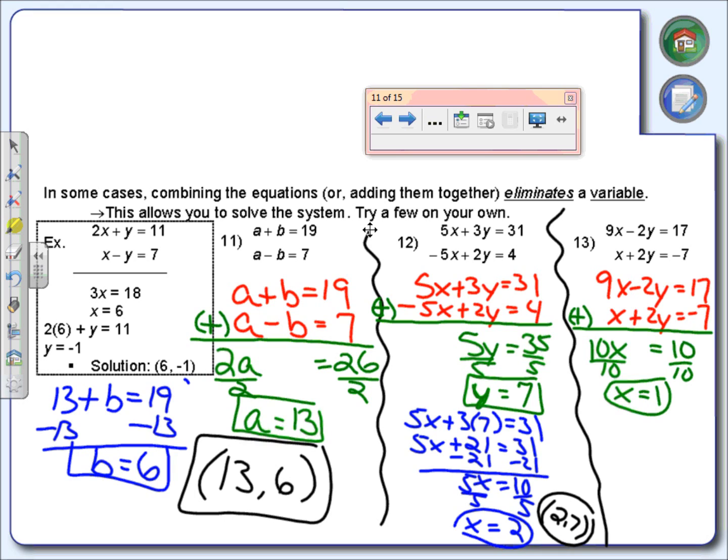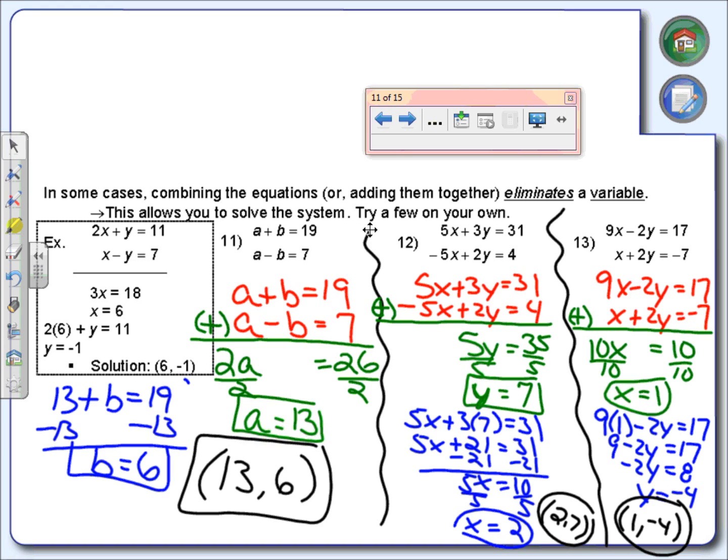Okay, we'll put it in the first one. So we got 9 times 1 minus 2y equals 17. Of course, 9 times 1 is 9. What did you do after that, Mercy? Subtract it, so what was 17 minus 9? 8. Then what? Divided by negative 2. So 8 divided by negative 2 was a negative 4. So the final answer was what ordered pair? 1, negative 4. So make sure you write your answer as an ordered pair.